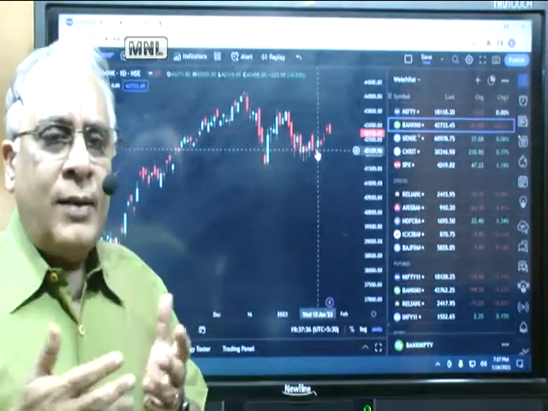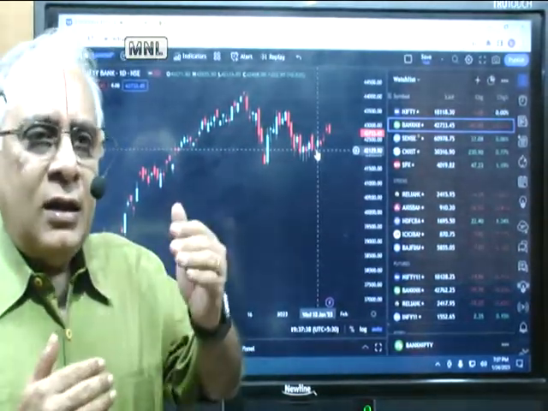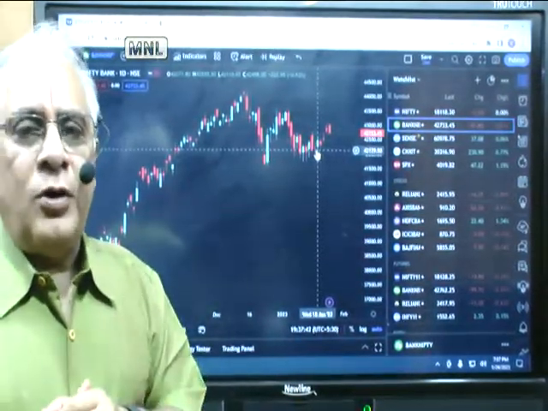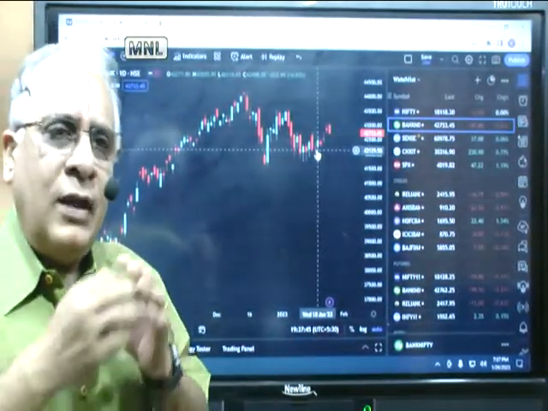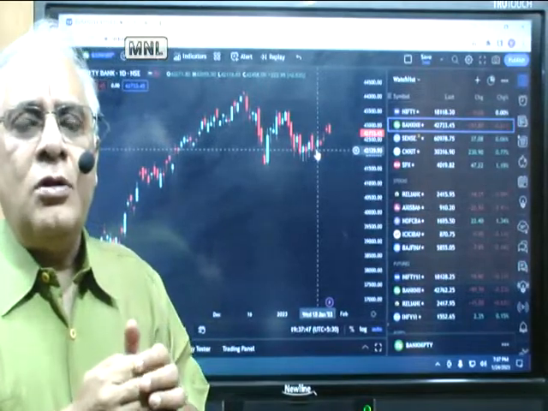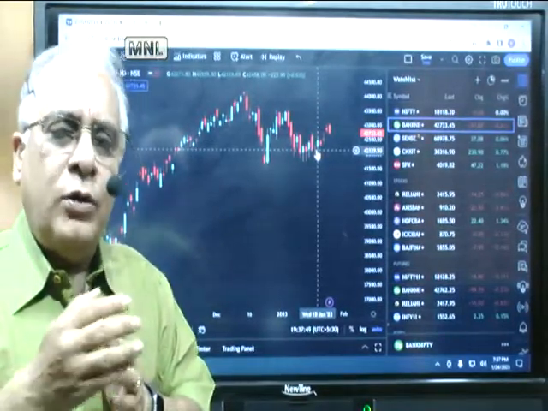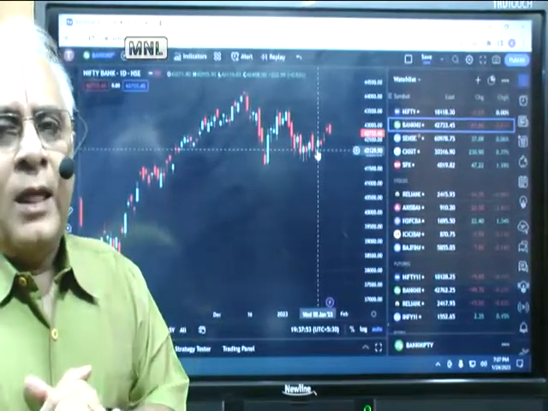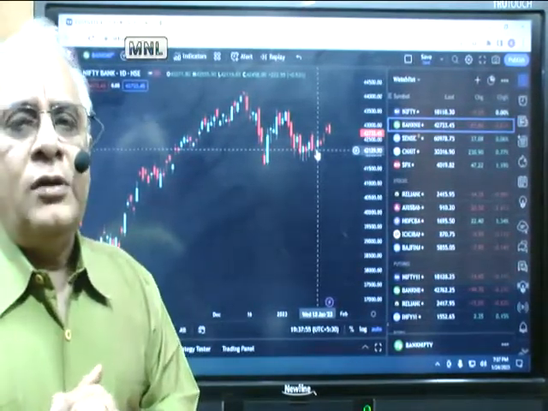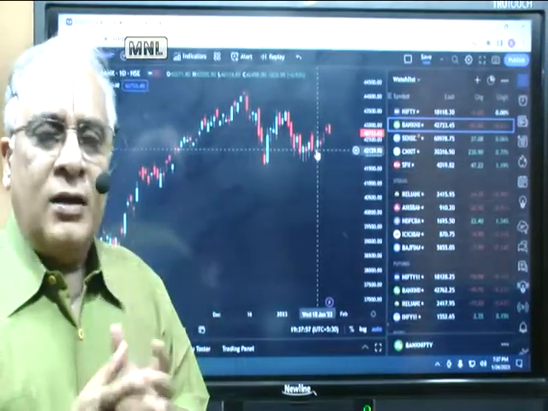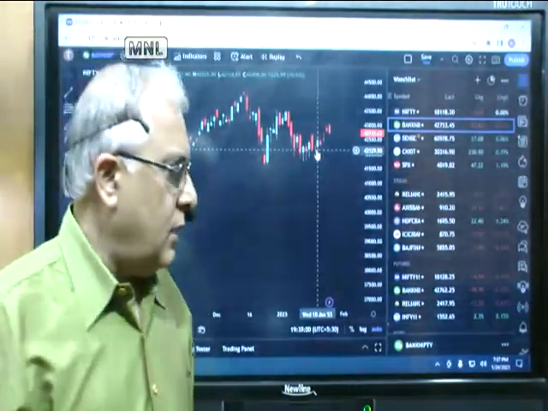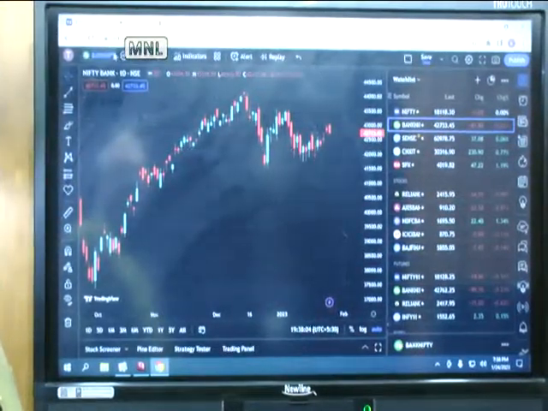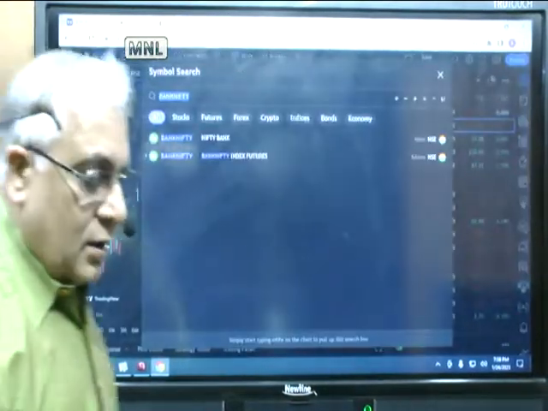Because any trading plan should contain very clearly the levels at which you are going to buy, the profit target, and the stop loss that you are going to employ. Okay. So whether you are going to do it in a cash market scenario or whether you're going to do it in the F&O case, the analysis is the same. Okay. So now let's look at one or two stocks. Let's look at probably Reliance.